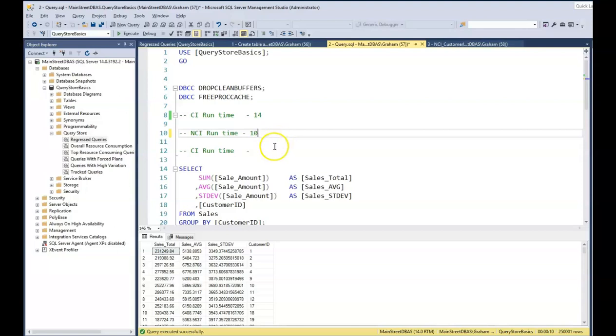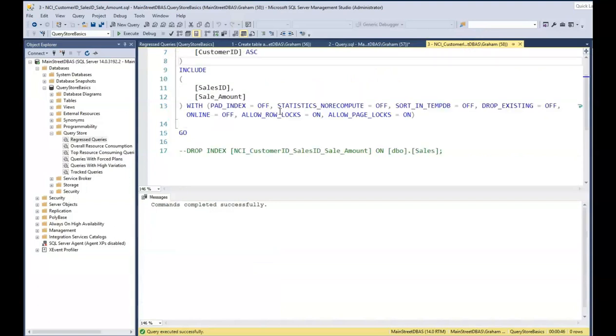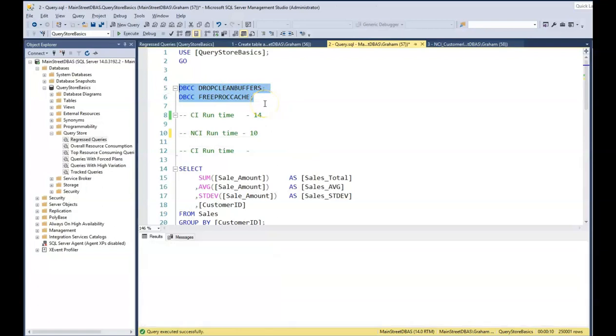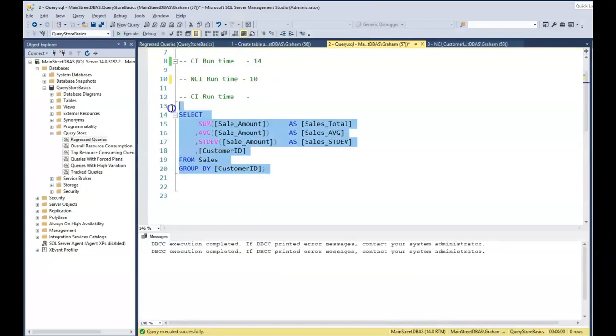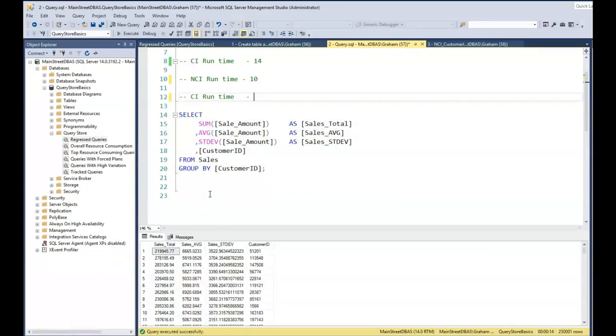Okay, now we're going to drop this non-clustered index and run the query again. First, we're going to free the proc cache and drop clean buffers. Now let's run this query again and see how it performs. And I'll pause the video while this completes. Okay, that query took 14 seconds to execute, just like it did previously.